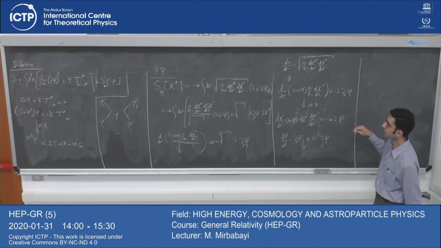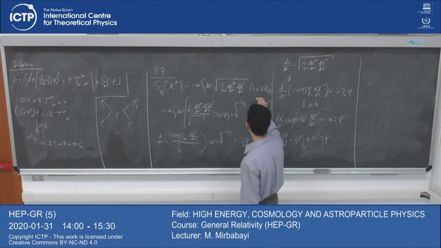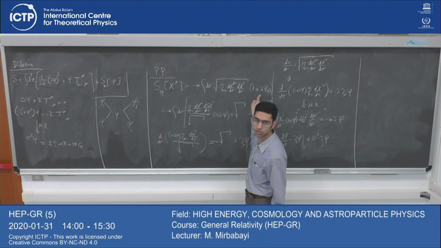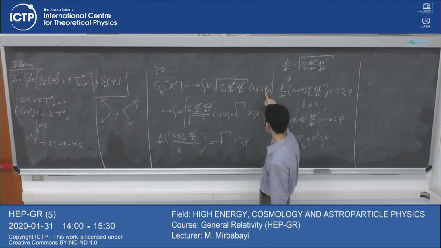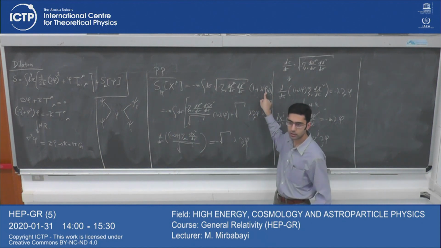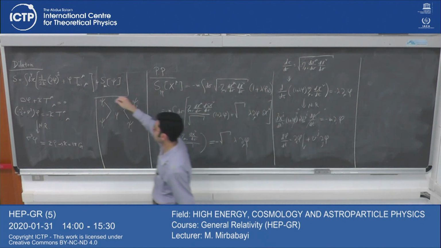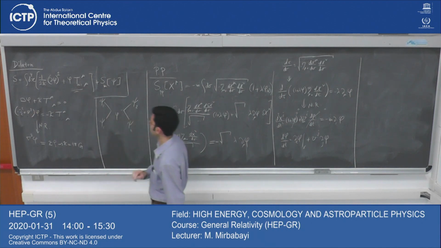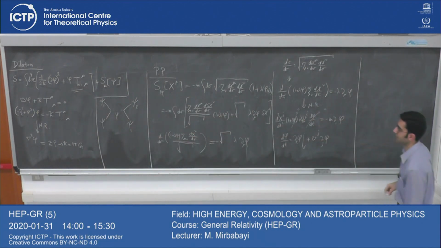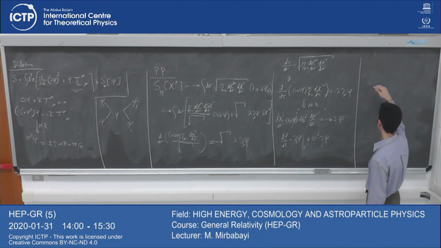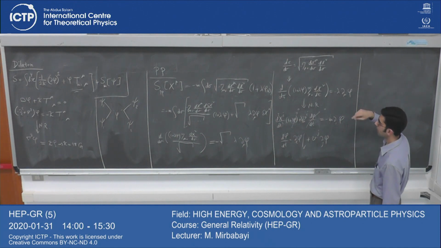Okay, so now let us verify that this action, when it is considered as a source for the dilaton, agrees with what we wrote there, right? So we want this, when it starts out as a source, to be the trace of the T mu nu of a point particle. So how do we do it?